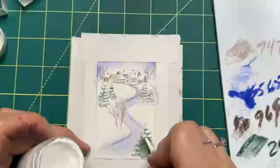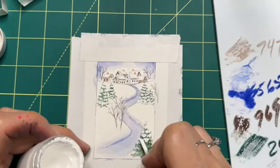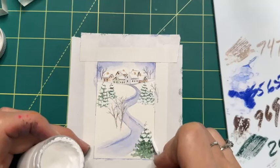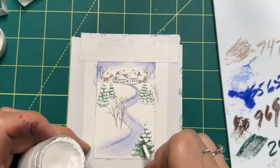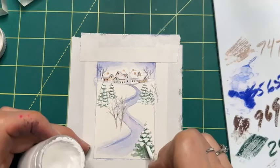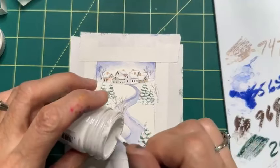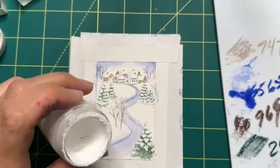And these that are kind of in the front, don't forget the branches that come down in the front. Get those piles of snow in the front, not just on the sides. So see that these branches that are coming forward, the snow is just dumping on those branches.